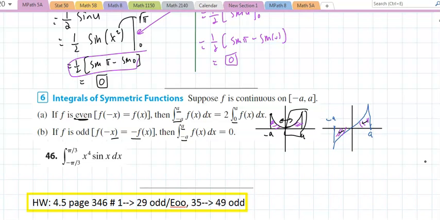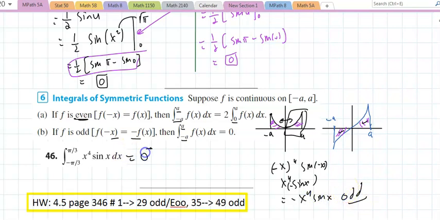So if I'm looking at problem number 46, if I look at this, if I throw a negative in and raise it to the 4th, isn't that x to the 4th the sine of x with a negative? Isn't that negative x to the 4th sine of x? So this is an odd function. This automatically equals 0. And that's how simple it is. If you see it's odd, it's easier to do it from 0 to a. Not that it matters. And if you know it's odd for sure, then there it is, and there's the homework.